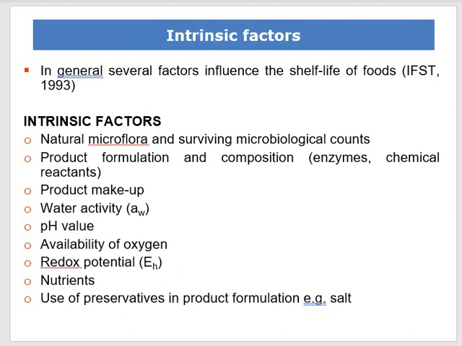So when we talk about the spoilage categories being physical, chemical, and microbiological, all of those are affected by different factors, and there are two types of factors. We have what we call the intrinsic factors, which are factors within the product itself. It's the product makeup, what your ingredients are in the product, and the nature of the ingredients that are affecting that spoilage.